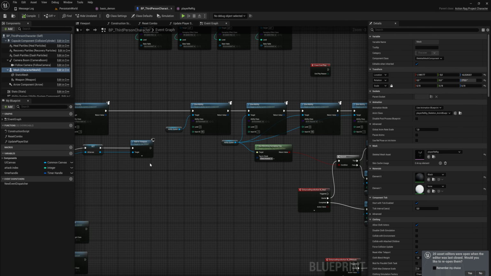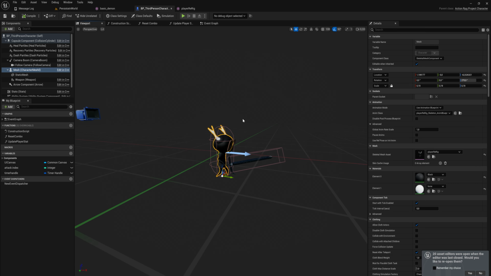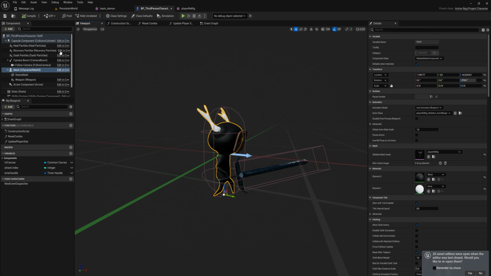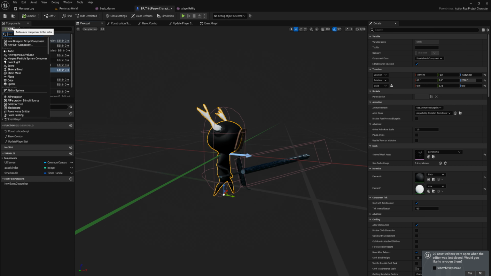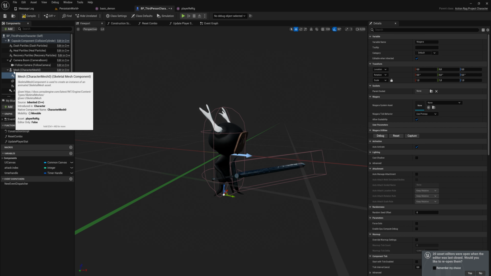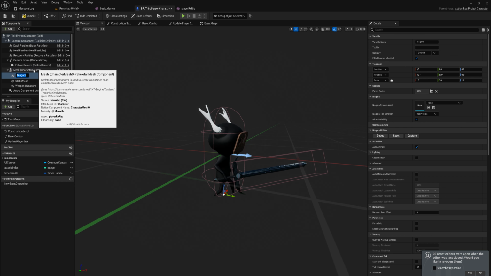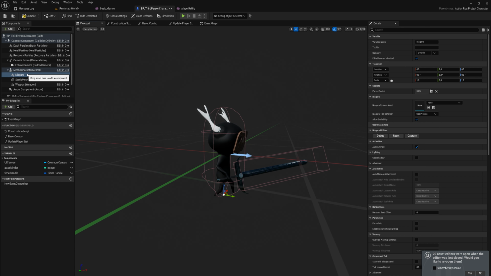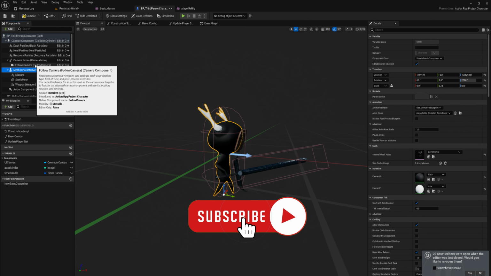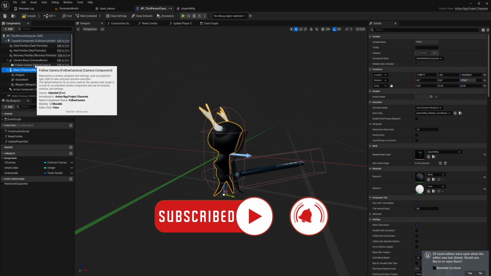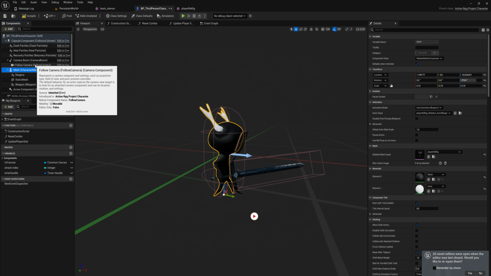So let's take a look at my third person character, which is just the character that I use for my own game. Ignore all of the extra stuff that's in here. It's just a character blueprint like you probably have yourself, and we're going to start by adding a Niagara particle system. Do make sure that it is a child component of the actual character's mesh, because this way the moment we put in a Niagara system that has a skeletal mesh location set up, it will just use whatever skeletal mesh it is parented to. So it automatically picks up on what it should do. That way you can make one particle system that works on all of your skeletal meshes right away.